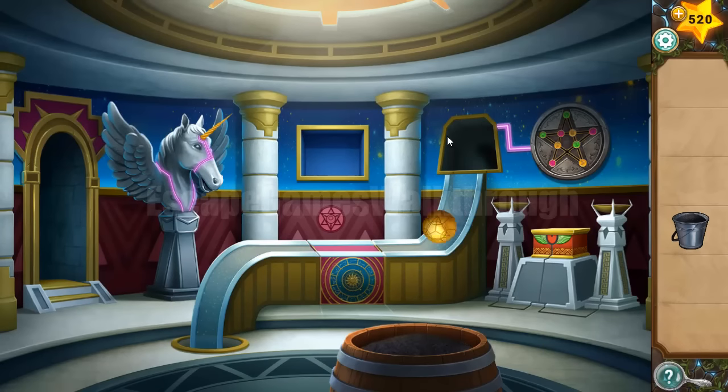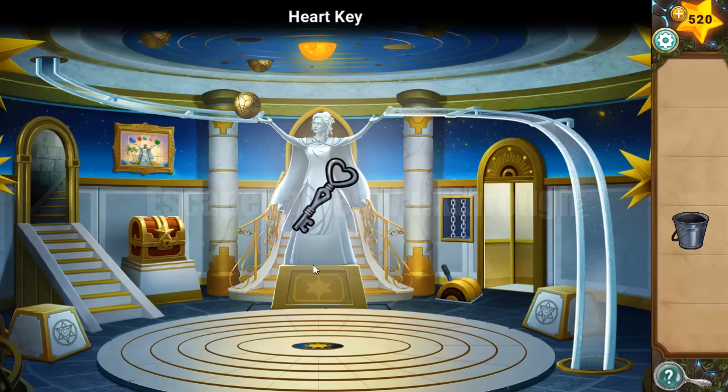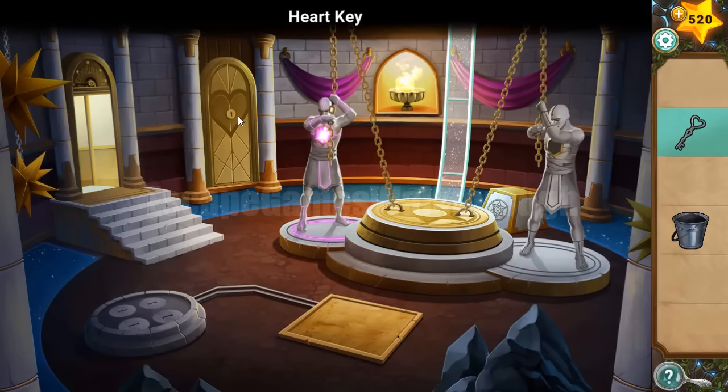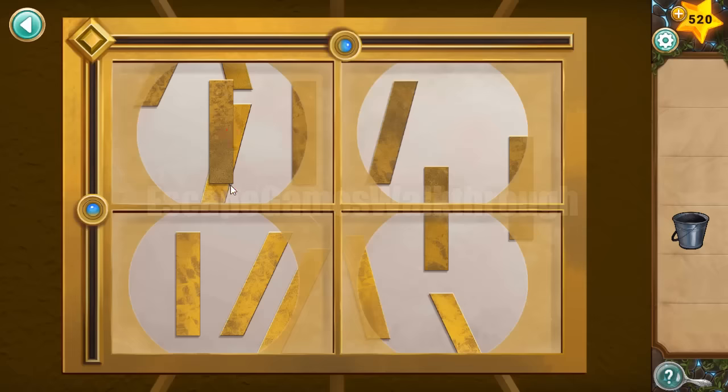And this door is opened and the ball moved down to this position, and on the ceiling here a locked place opened. And we got a heart-shaped gear. This heart-shaped gear is for this cabinet where we have a place for the puzzle.